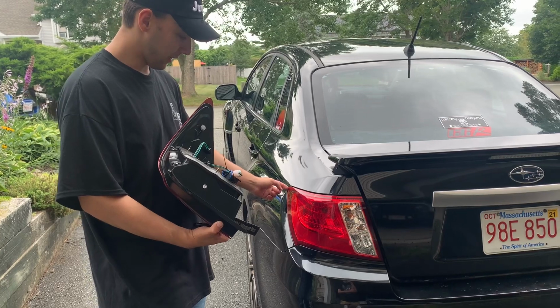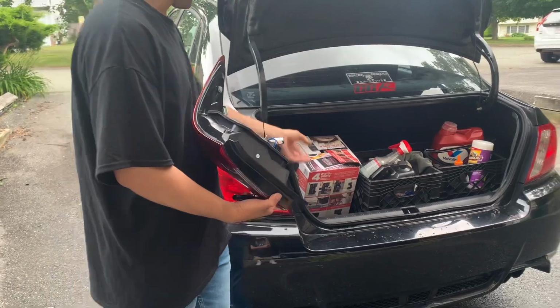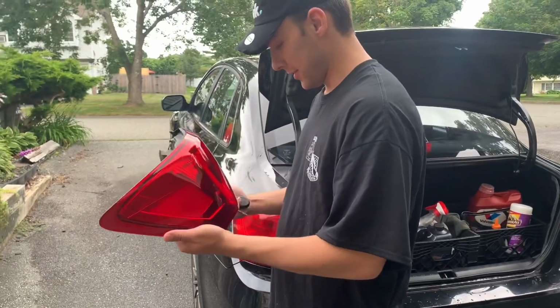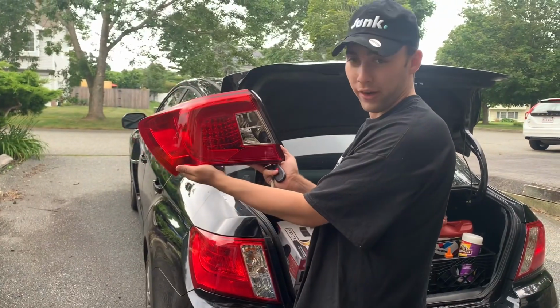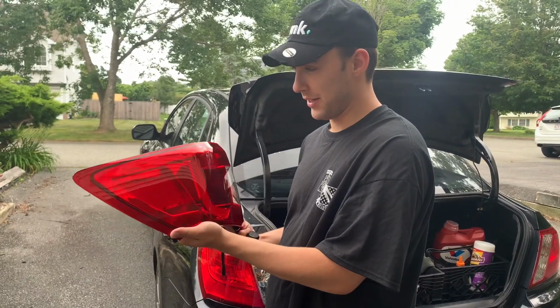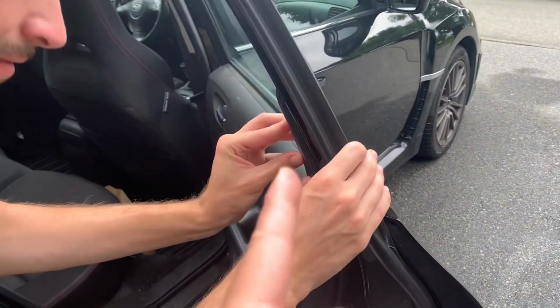I know these are kind of hard to take off. You gotta pull it up from the back and push it through. But we'll get to that. Jairus knows more about that than I do, so he'll be helping. Yeah, I think these look sick. Hopefully they look good on the car. I saw a video. There's only one video on YouTube with these taillights. It was some old Japanese man in Japan. Also, this piece is broken, so we're gonna figure out maybe a plastic weld or something.